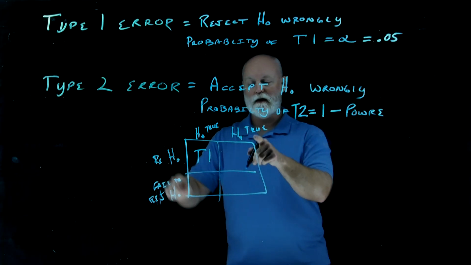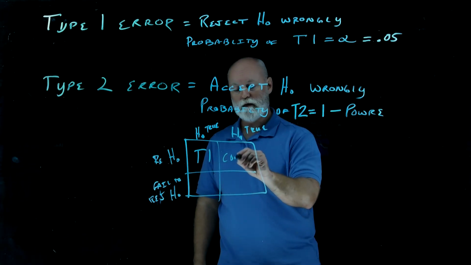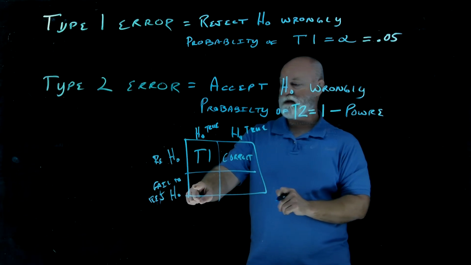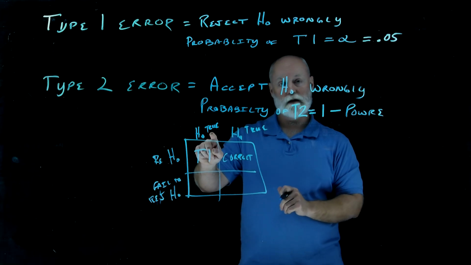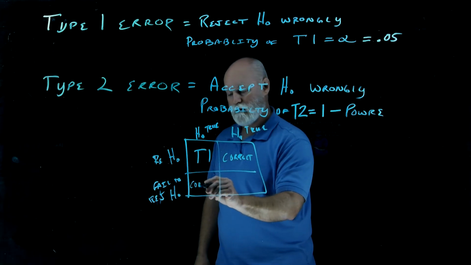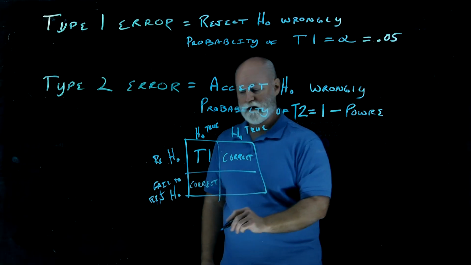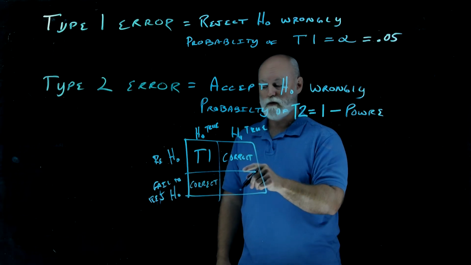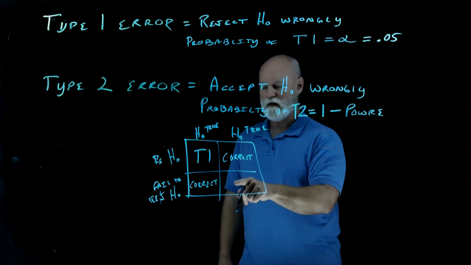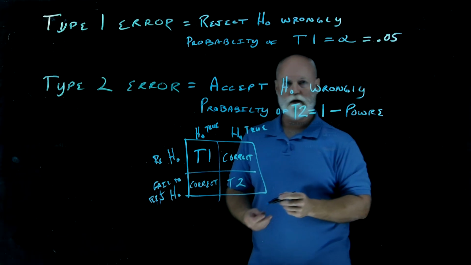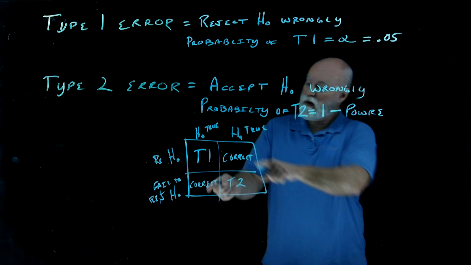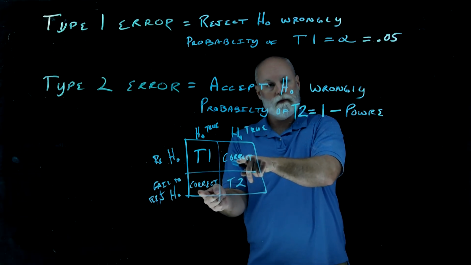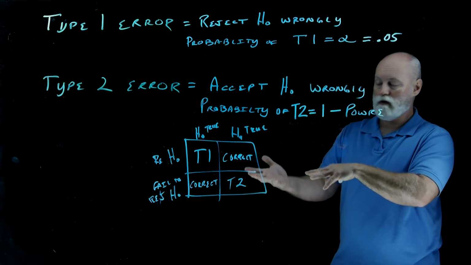We reject H naught, and HA is true. Then we were correct, right? We failed to reject H naught, and H naught is indeed true. So guess what? We were correct. Correct conclusion. We fail to reject H naught when HA is true. So that means that this would be a type 2 error. So those are the scenarios. So we have these two blocks here that actually tell us we're going to be correct 2 out of those 4 blocks.